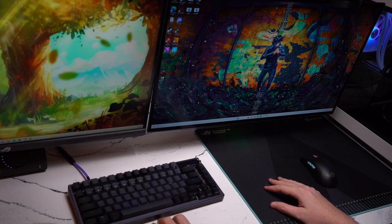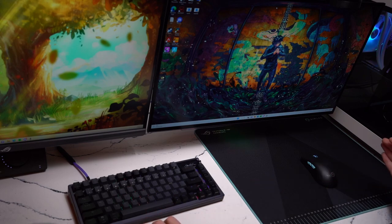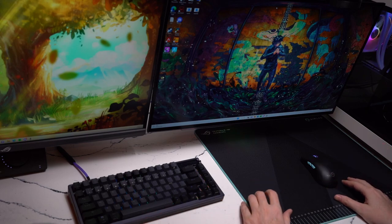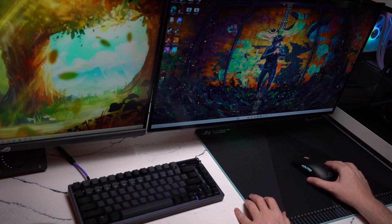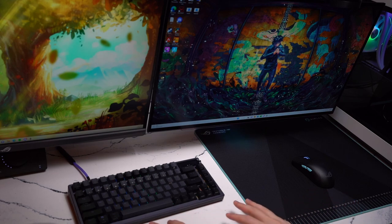This is going to be a video review of several new Asus products. I have the keyboard, the Azoth, on the left, and I have the mouse pad and mouse collab with Aim Labs on my right. This is the Harpe Ace, the pad is the Hone Ace. And my favorite product of the three is definitely going to be the keyboard.